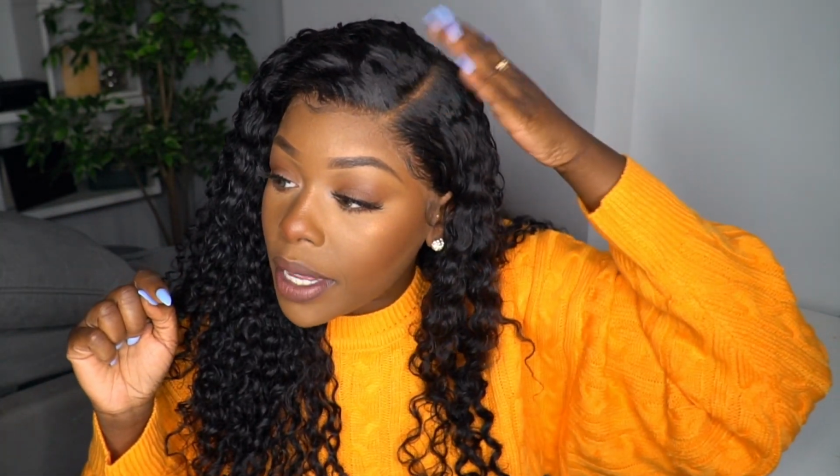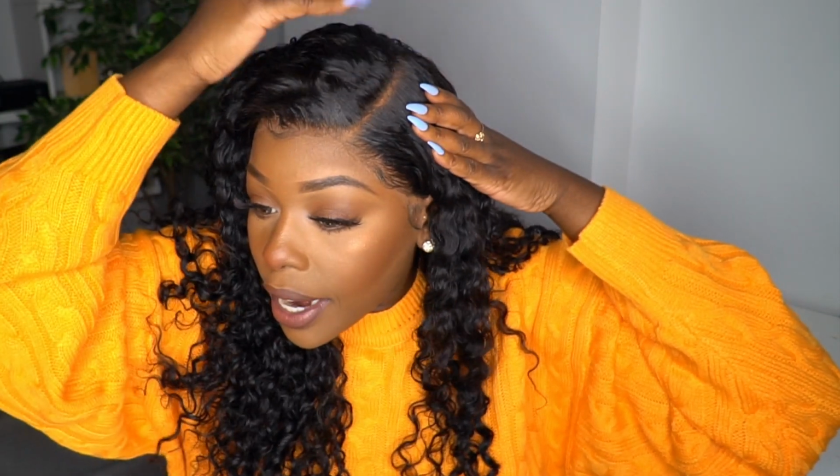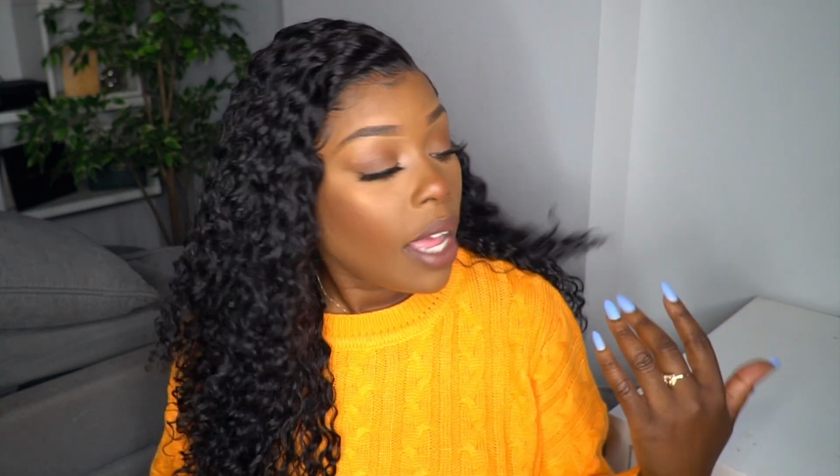I did not put powder around the perimeter right here. I only put powder in the parting space here, which was a little bit light, so I had to dust it off. The reason why I did that is because I put my liquid foundation on just an inch of the lace right here. So once I did that, I did not need to put powder. I've been doing that lately and it's just easier to do it that way. Just putting a little bit of your wet foundation on an inch part of the front and you're good to go. So I think the whole look came out really nice.